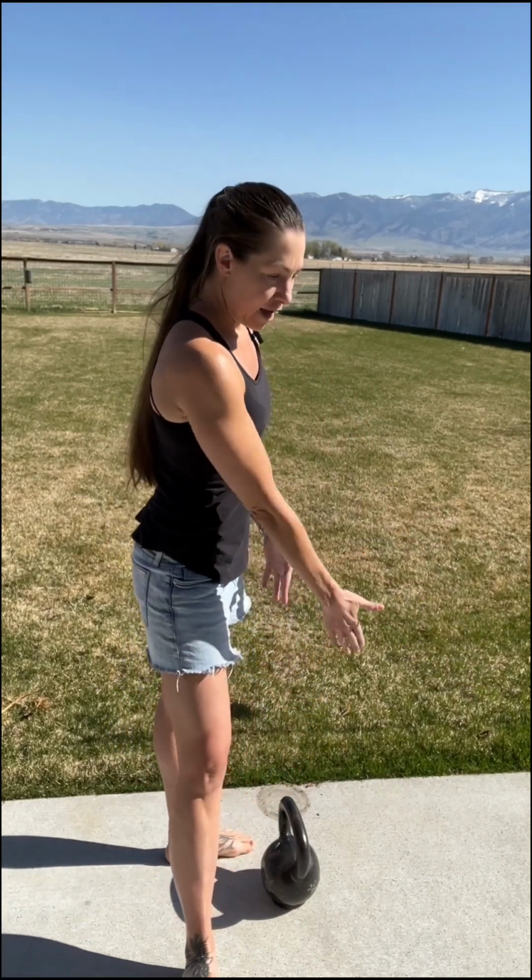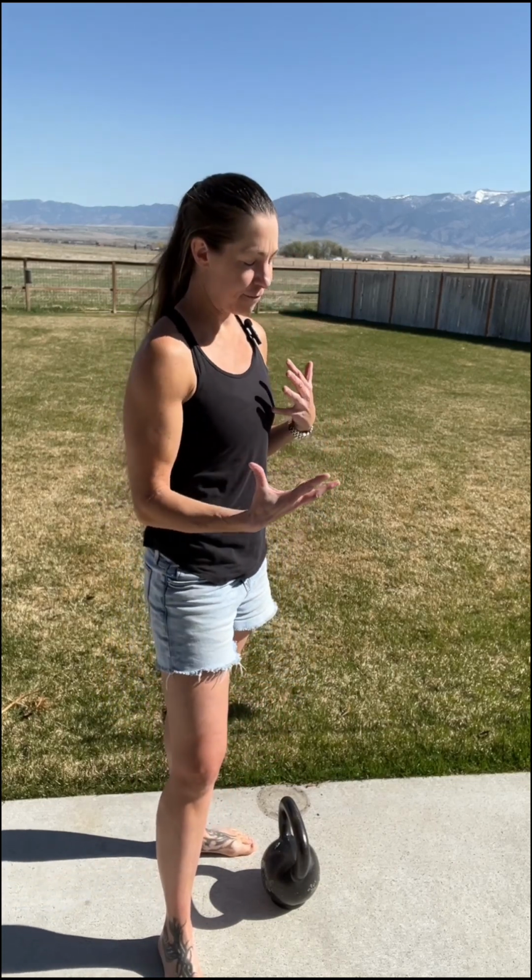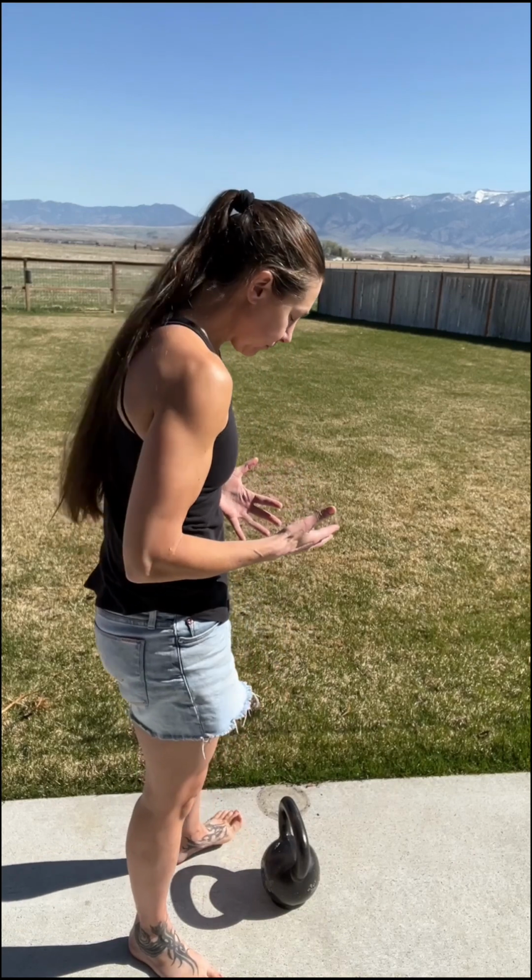So with that said, bell weight. As a woman, what I usually recommend is that women start out with a 26-pound bell, that's a 12 kilo. Men should start out with a 35 for practicing. What that does is that gives you enough weight to get enough feedback with the bell as you're going through those movements. If you start too light in the swing, you're really not going to get a lot of feedback on that bell, and it's just not going to give you the right amount of weight to really feel what it's like to do the proper swing.